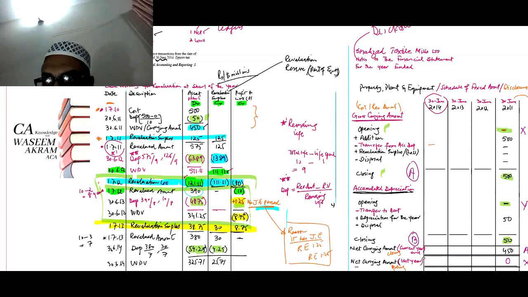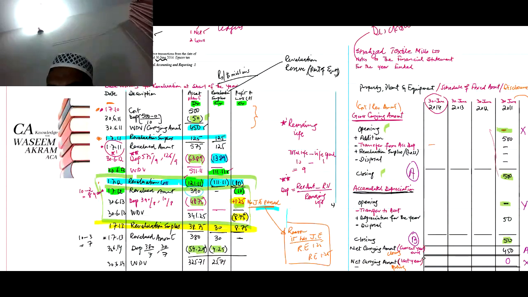अब हमें 30 जून 12 पर देखना है ओपनिंग क्या है. ओपनिंग के लिए you have to ask your previous year's ending. We are not going to see what we had as closing. You can write it over here. You can put this 500 from here to here but I don't have to. You can write it from here to here. This closing will become the opening of next year.